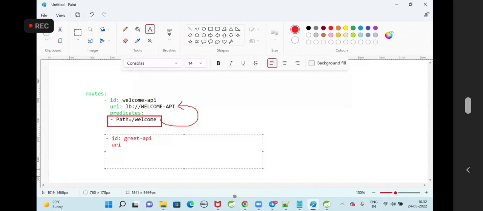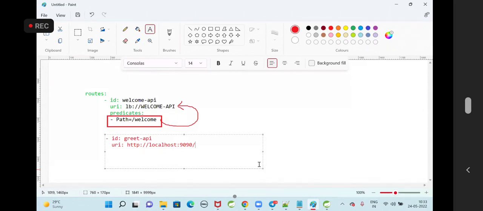What is the URI of the other API? Can I give it directly like http://localhost:9090? Why not? That is the URL of the greet API, right?